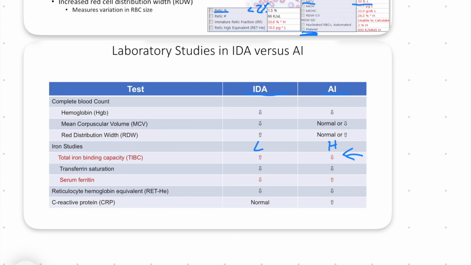There's not iron that's available for use. In iron deficiency anemia, we have a low overall iron content, which is causing a low reserve of serum ferritin level, but our ability to actually use iron, if we did have it, is high. So total iron binding capacity is high in iron deficiency anemia. Serum ferritin is low in iron deficiency anemia. And in anemia of inflammation, our ability to bind iron is reduced, but our serum ferritin level is high.